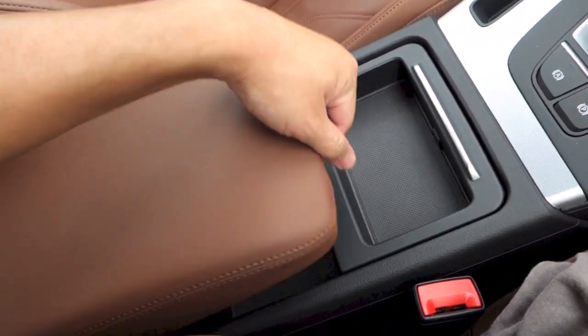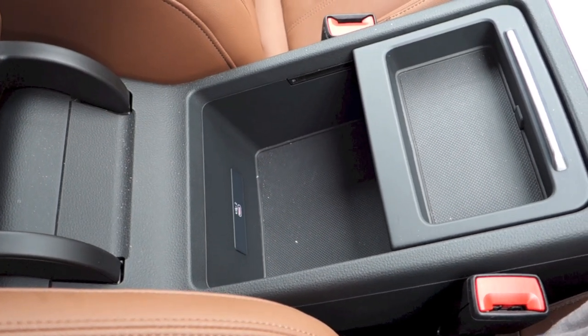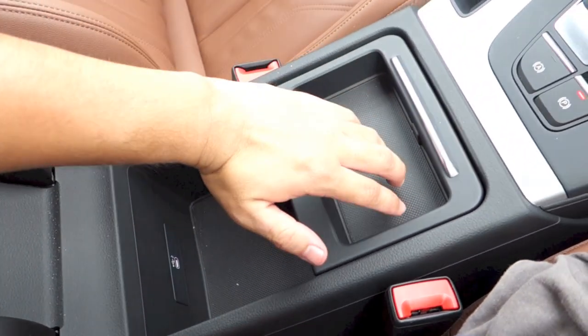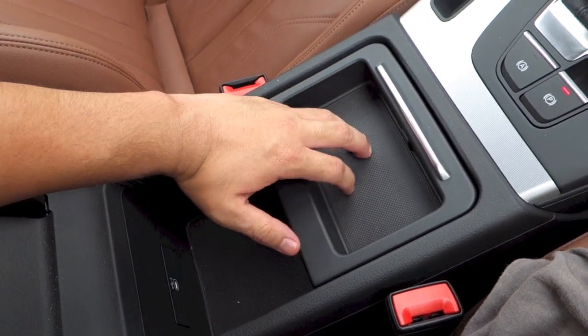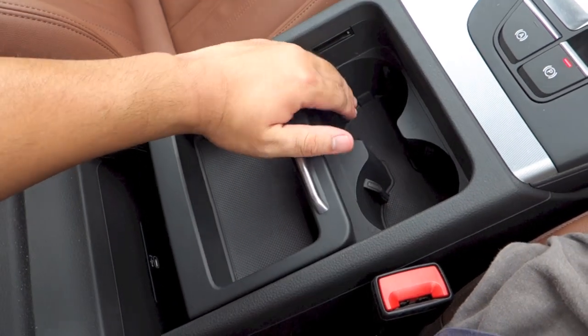Front center armrest. With storage down below, you can find a USB-C port right in there as well. Yes, more storage right here. And this part is actually adjustable. So if you slide it to the back, you have cup holders right here.